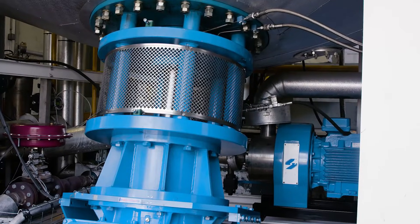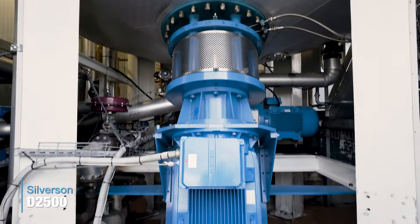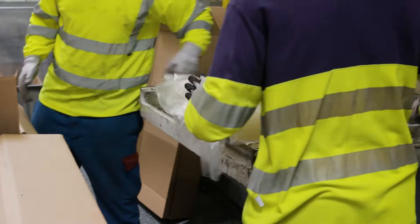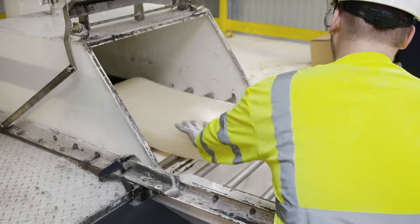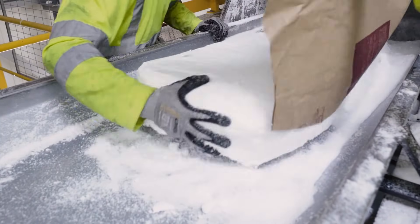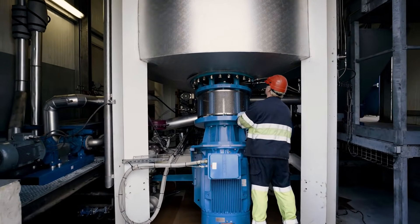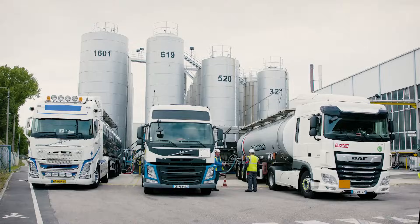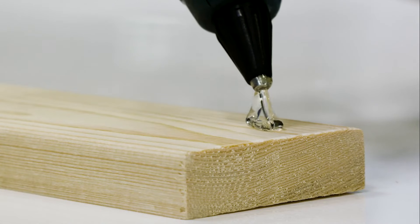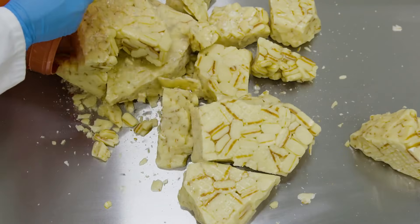For bulk disintegration and solubilization of solids, we offer a unique system: the D2500 Disintegrator Dissolver. It's designed to disintegrate, solubilize, or disperse the largest of solids in a single operation, and can process whole bales of polymers and rubbers without the need for preliminary chopping or crumbing. The D2500 is used by most of the major oil companies for production of viscosity index improvers for lube oils, and is also used in applications as diverse as adhesives, asphalt, filter cakes, and reclamation of waste products.